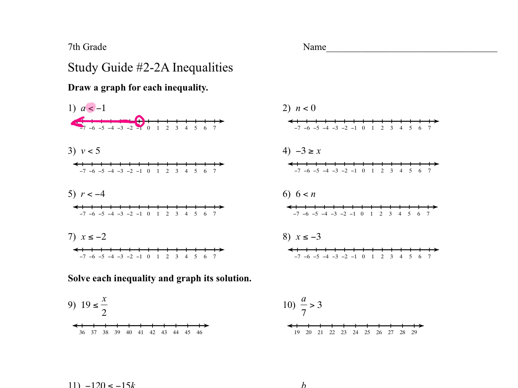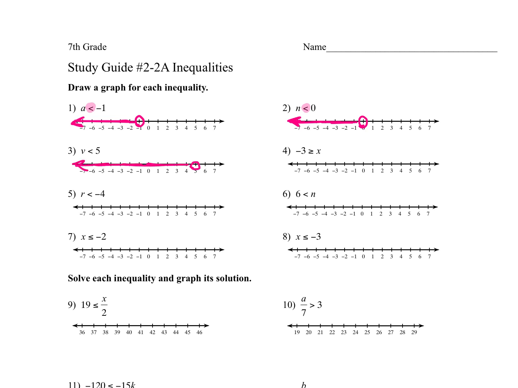For number 2, once again, we do not have a line as part of this inequality symbol. So we're going to have an open dot on 0. It's a less than, which goes to the left. Notice that the arrow matches the less than symbol. Number 3, we have an open dot on 5, and v is less than 5.